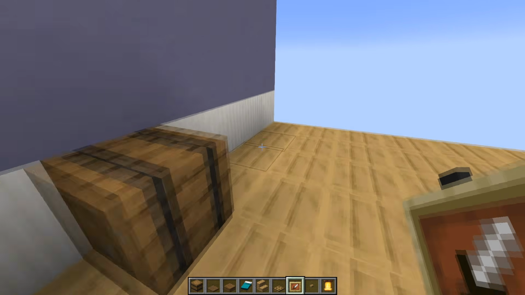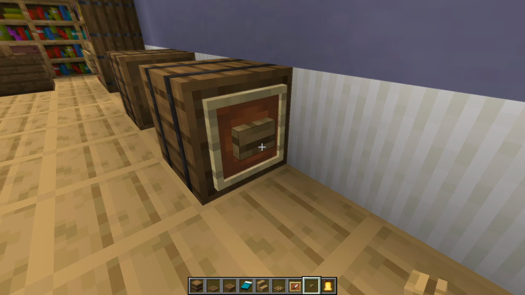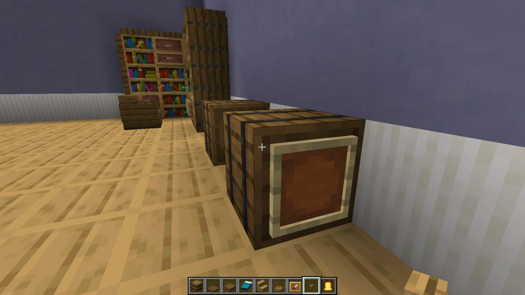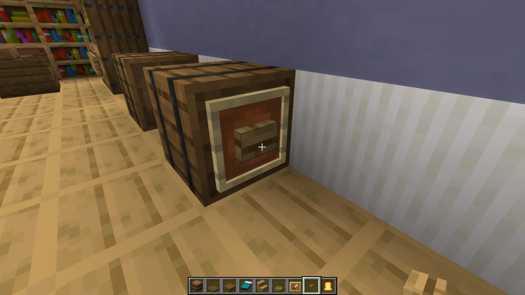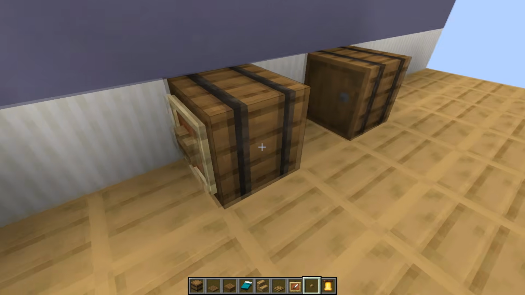So we're going to have an item frame placed on the back of them and a button on the block. So on the barrel, not in the item frame itself. Of course, crouch when you do that and place it on there, so it should be nice and big inside of the item frame, and you want to do that on both of the sides.